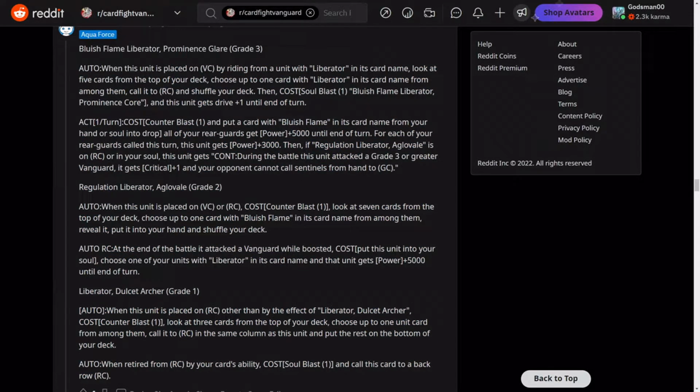At bare minimum, 8, depending on the fate of Percival. But it could be 9 plus, depending on which format, because if you're playing premium, then guess what? You get access to a few different Bluish Flames. So yeah, Aglavale's worth as a unit is pretty solid.